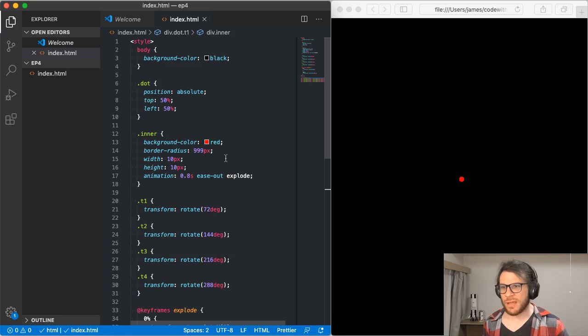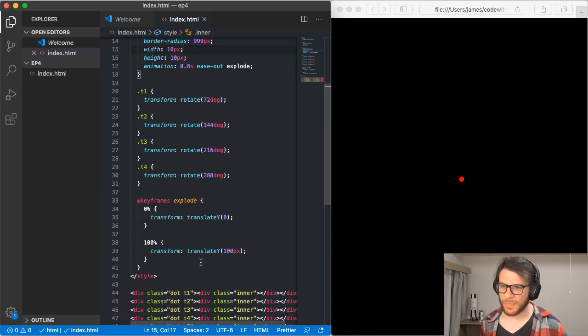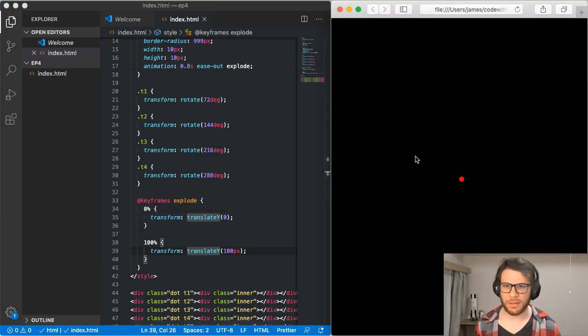But the inner div also has an animation applied to it, which moves it away from the center. It translates it across the screen in whichever direction the y-axis is. And because the outer box is being rotated, that y-axis is also being rotated. So that's how we get this kind of thing.